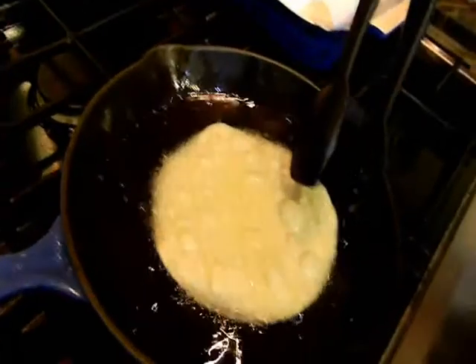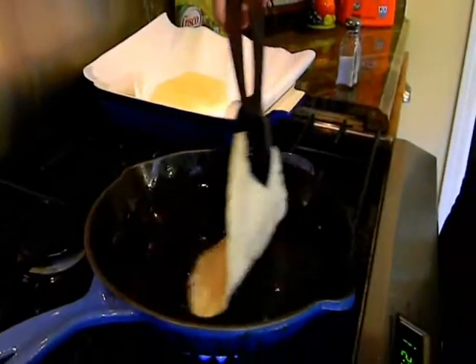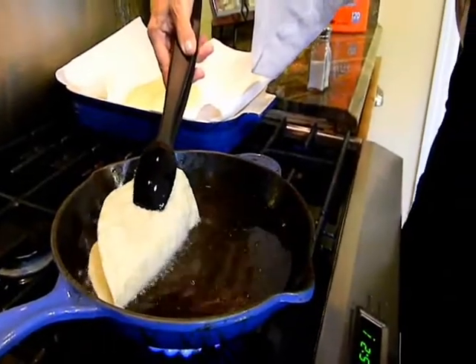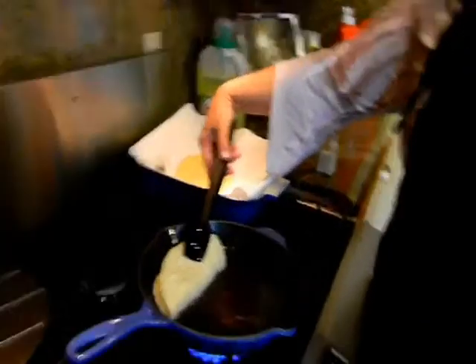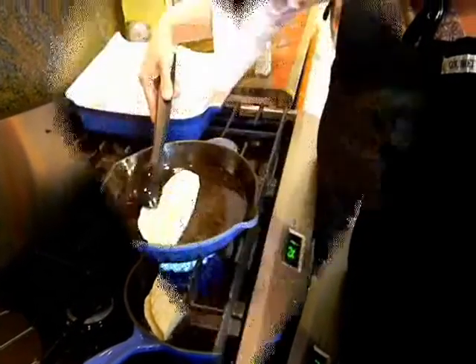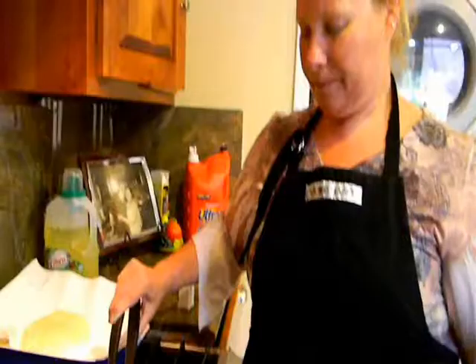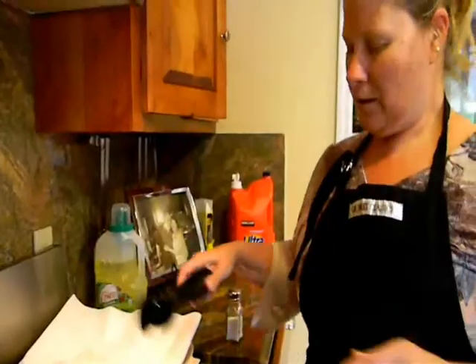You can see it started to cook because there are bubbles on top. I'm going to turn this side over, let it cook a little, then flip it in half with my tongs and hold it so it cooks each side for about 20 seconds, because we want it nice and golden. When it comes out, we go ahead and tilt it up and sprinkle it with salt so it's like a yummy tortilla chip.